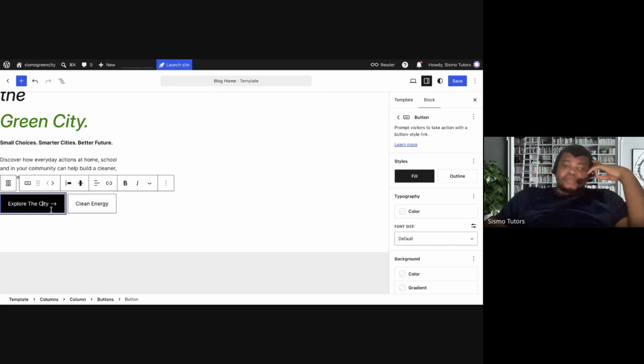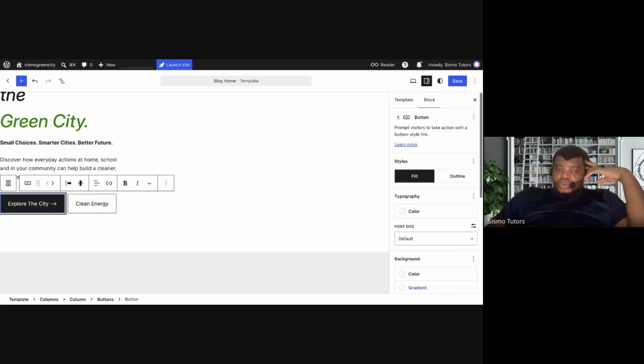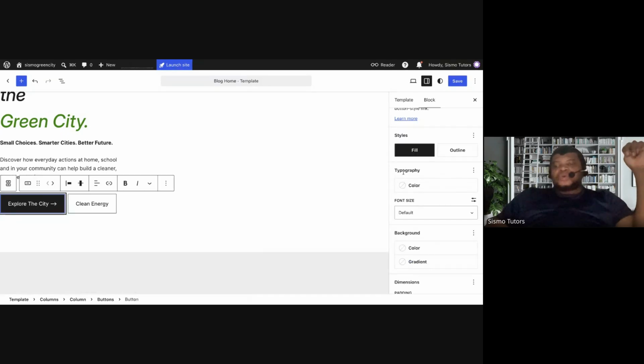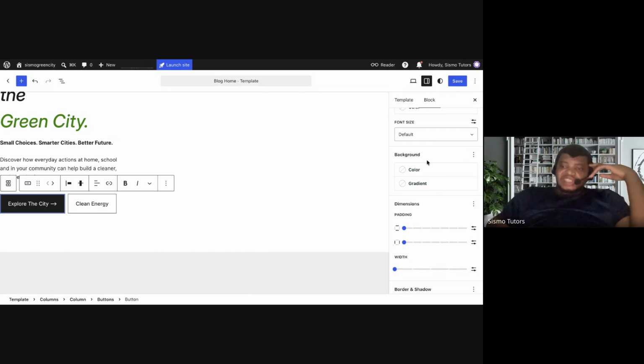But for this second button, we are going to change the background color to a dark greenish background. So you go ahead and click on that particular button. Anywhere on that button, you will see typography, which is the color of the text on that button. And then you will see background, which is what we are working with, the background color. You go ahead and click on this color section.